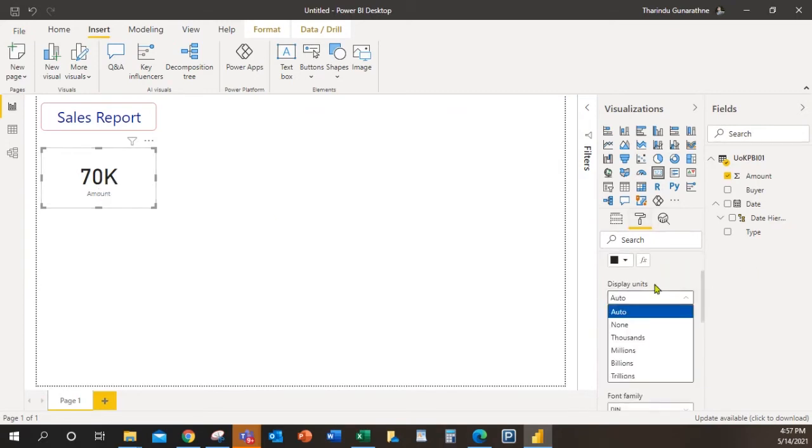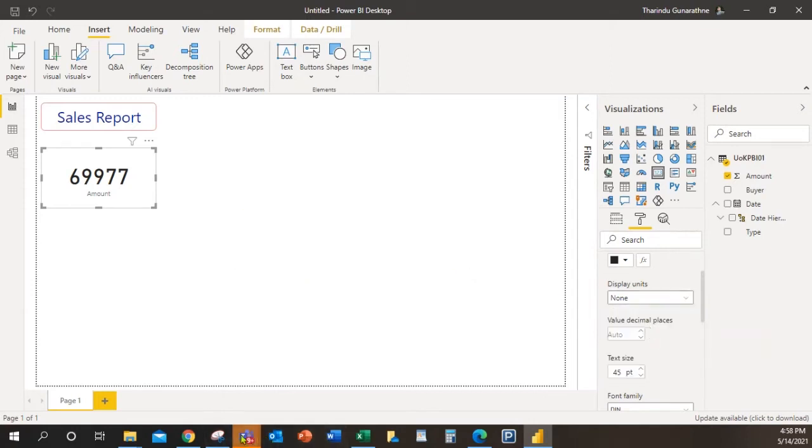Here there's a drop down for display units. If we have a number like a billion, you can show the same amount in billions or thousands or none. None means once we press none, it will appear like this. I will apply none.